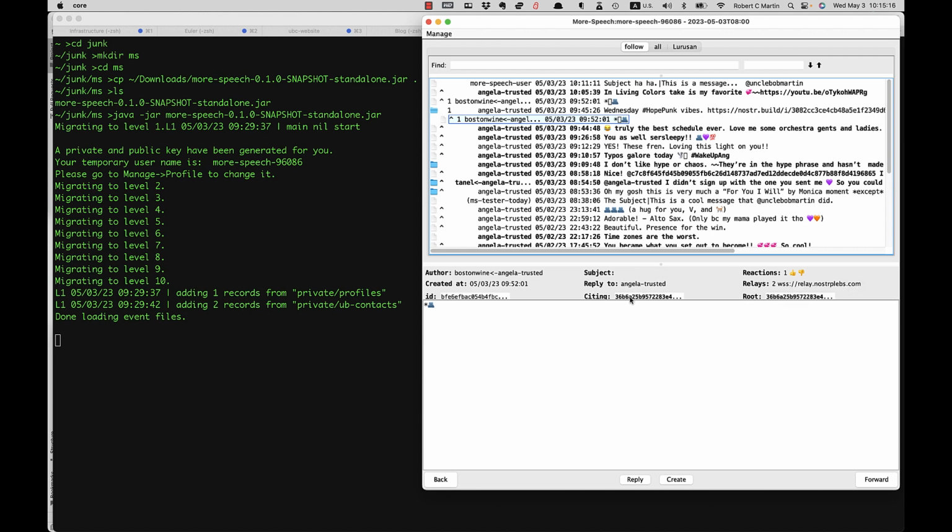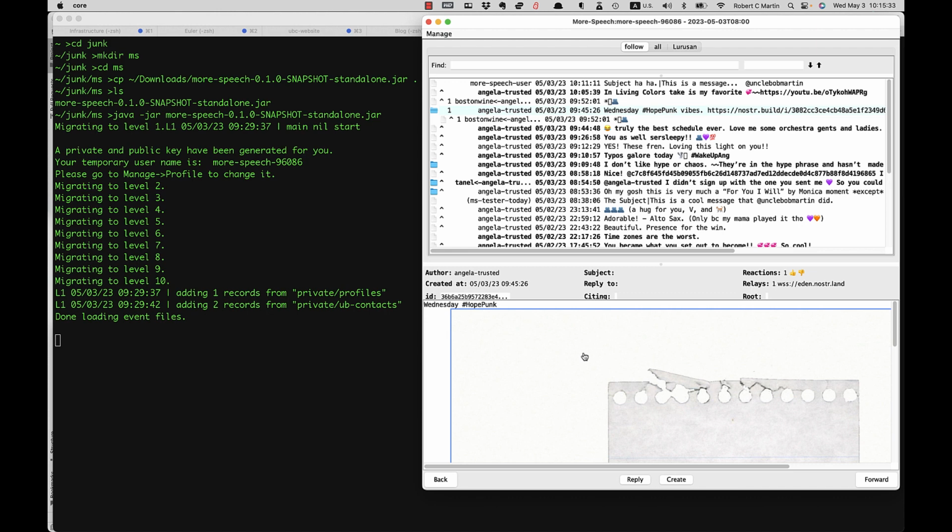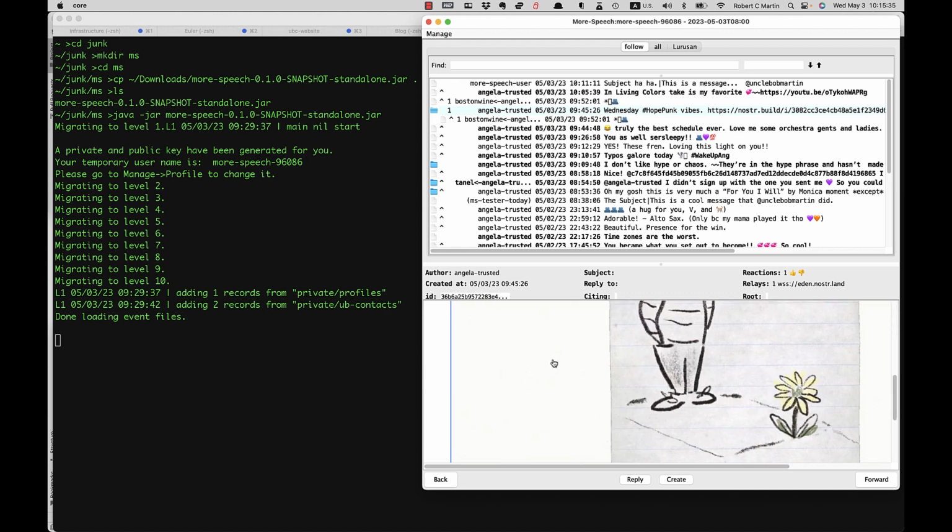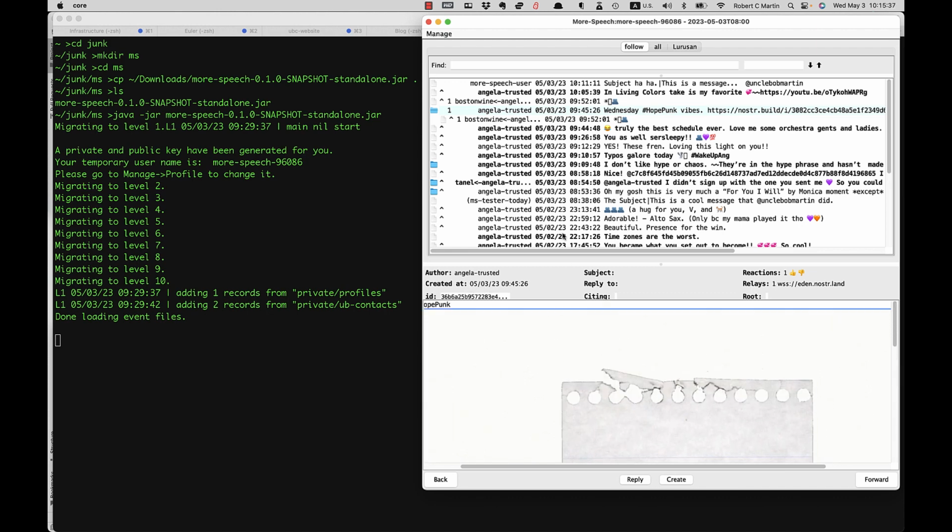This is the article that it was responding to. So Boston Wine responded to Angela, and this is the article that she responded to. If I click on that, it'll take me back to Angela's message.